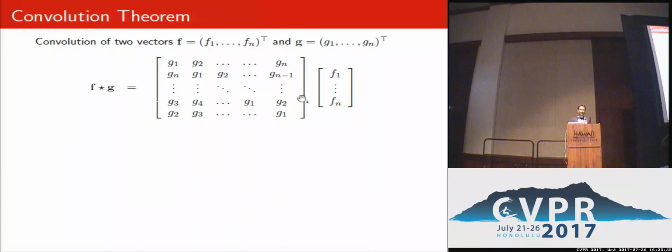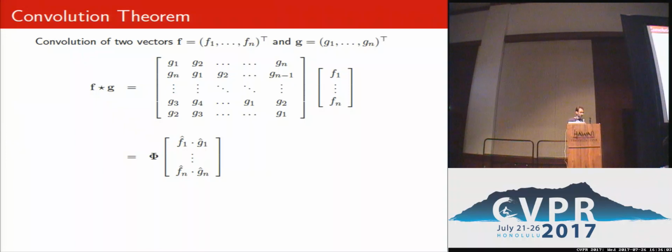Okay, so again, let's write it for matrices and vectors. Basically, the convolution, if we write it as a matrix operation, is expressed by this matrix that has a special structure. So the coefficients of the filter form the diagonal of this matrix. This is what we call a Toeplitz or circulant matrix, and it's, as we said before, diagonalized by the Fourier basis. So we can write it like this. This is, in matrix vector notation, the Fourier transform of f. Multiplying it by a diagonal matrix means pointwise multiplication, and this is the inverse Fourier transform. Okay, so this is the discrete version of the Fourier convolution theorem.